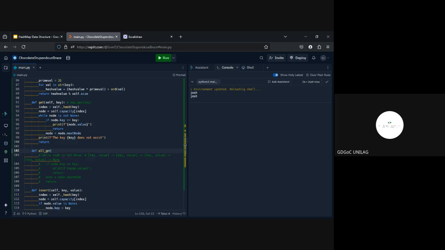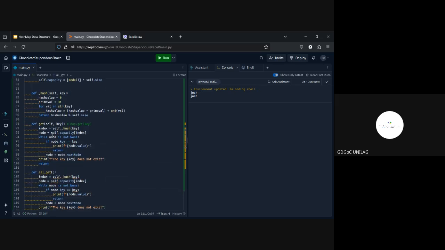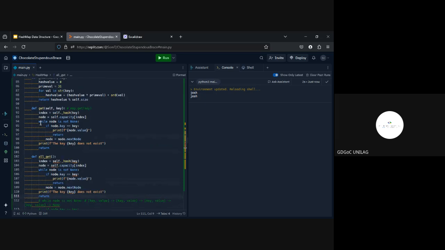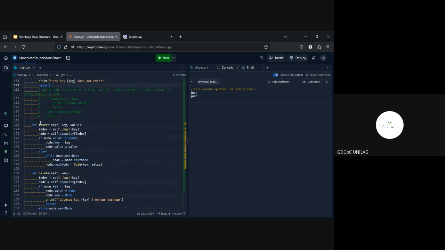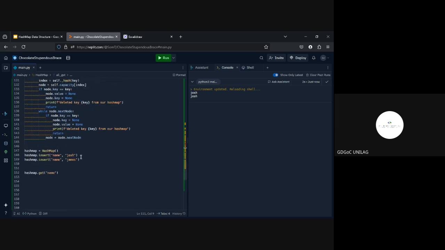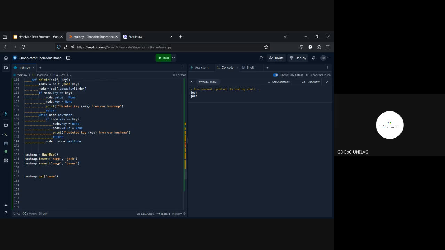This will be a different method, because if you check here, I'm not really checking if the key already exists. Where's the insert? Yes, I'm not strictly telling the hash map that if the key already exists, don't add it, right? That's why I can add the same keys. But I'll use this to explain what collisions are.